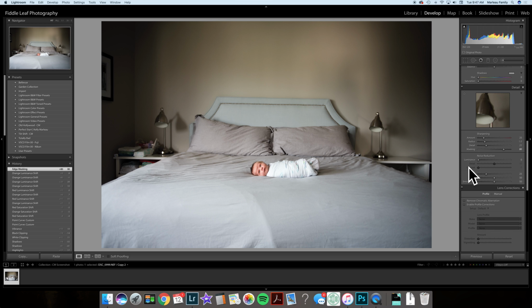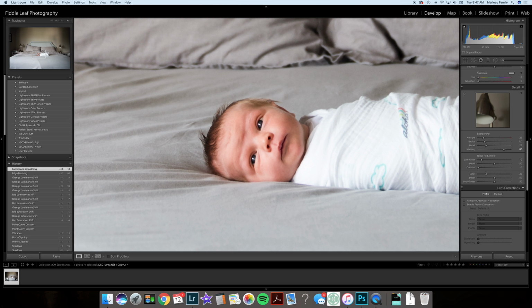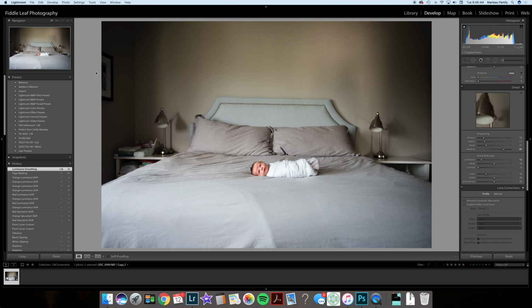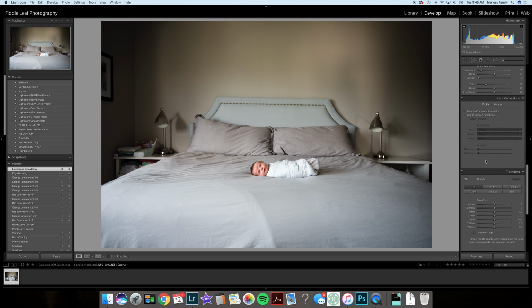Okay, noise reduction, down here, moving on. I tend to put this at 10 just because it smooths out everything just a little bit. And this is at ISO 320, so I really have no noise in this image, and I'll zoom in so you can see. You can see there's very little noise there. But if I had an image that was really high ISO, that was really noisy, then I would push this. I don't tend to go over 20, but you can play around with it if you need noise reduction. I think sometimes we worry too much about noise.